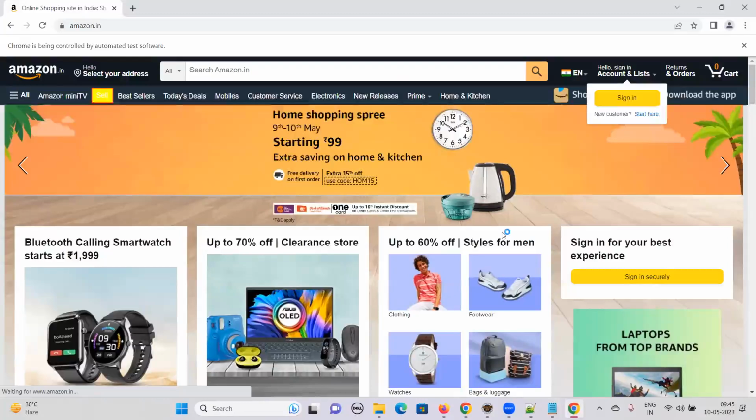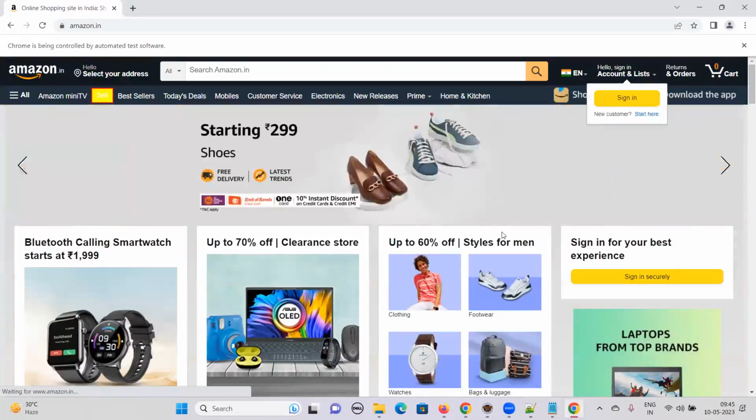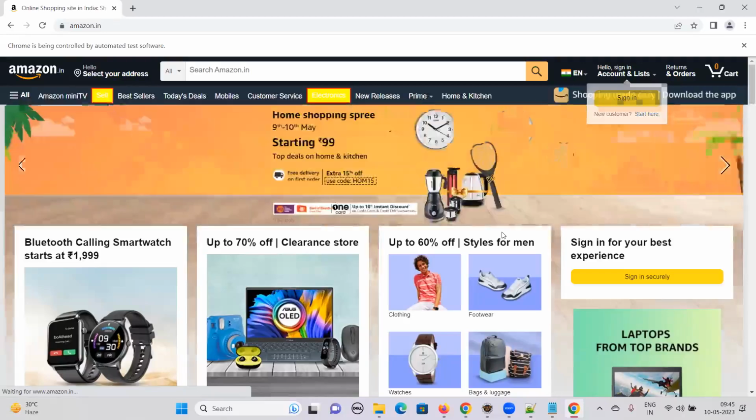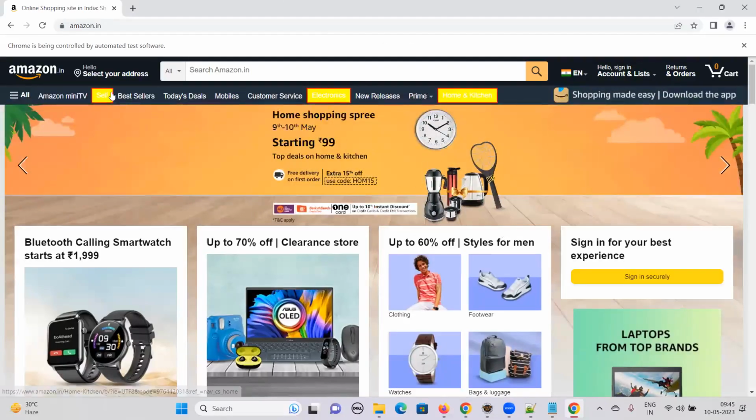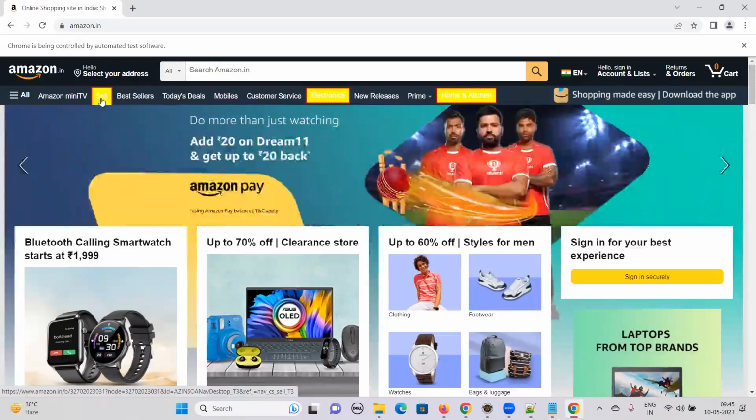So the cell is identified, and after that it will identify the electronic, and after that it will identify the 10th element. It can be anything like home, kitchen, or something. Home and kitchen. See, all three elements are highlighted. So this is using the indexing to identify the element uniquely.